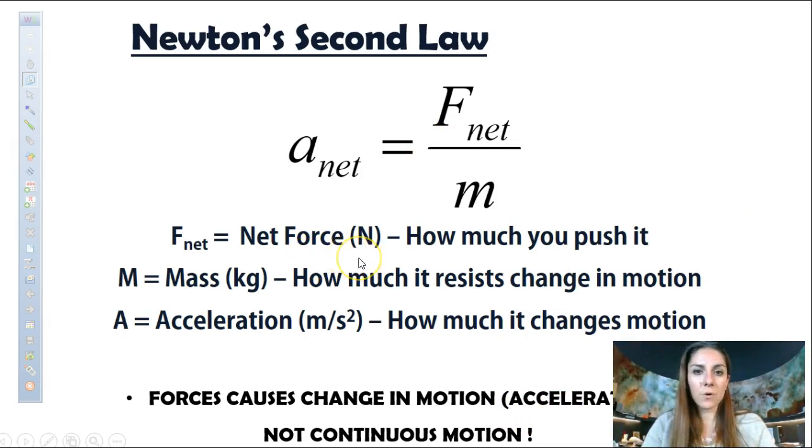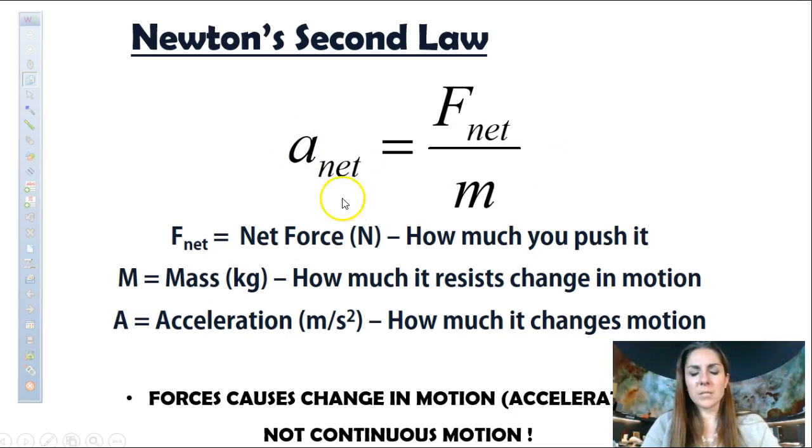Now, force is measured in a unit called a Newton. You might be familiar with the other measurement of force, which is a pound. That's the English units. But as always in physics, we're going to be using the metric unit of newtons here. The mass is going to be in kilograms, so a little different from chemistry where we use grams. In physics, we're going to use kilograms because things are a little larger in physics. And then these should be pretty familiar. These are acceleration units. Although I have it as capital A here, please note that these are the same.